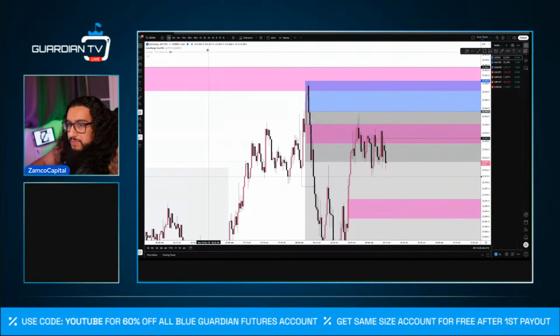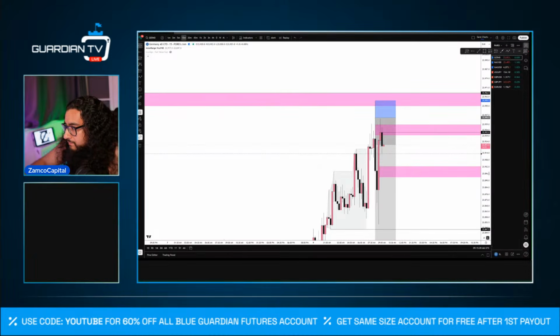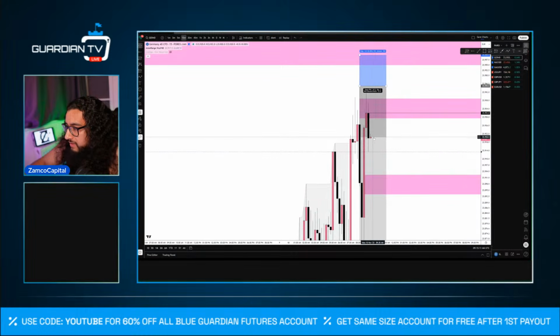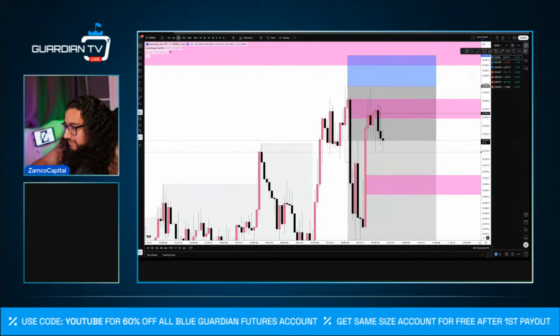Okay, 15-minute closed bearish. That's a good sign. Now, I would expect this low to be broken. I don't know if it's going to break this wick and then flip back bullish. I don't know. I'm hoping for it to break. Yep, should be breaking this low soon. There we go. Oh, close. Very close. Ah, flip. What are you doing?